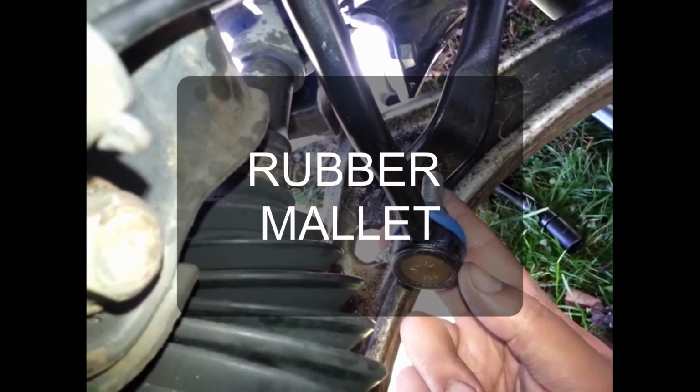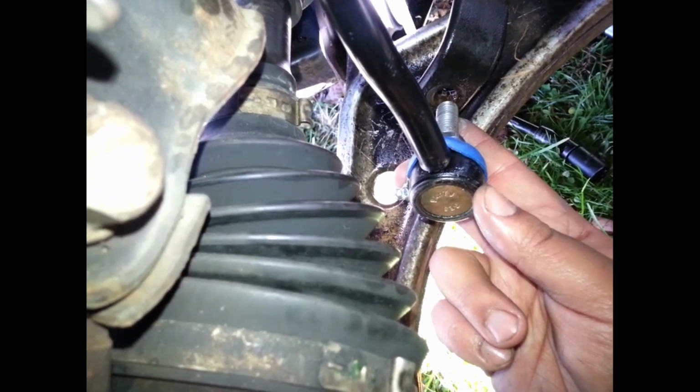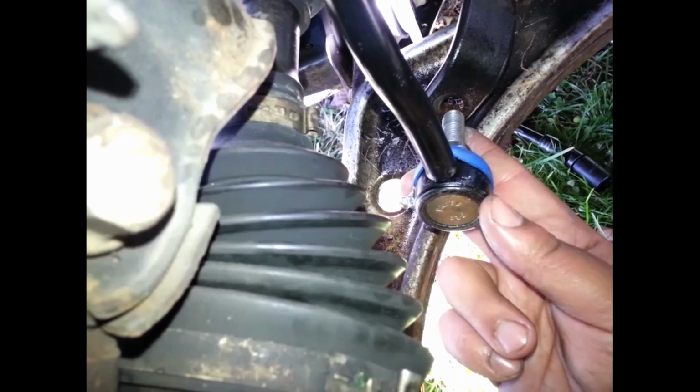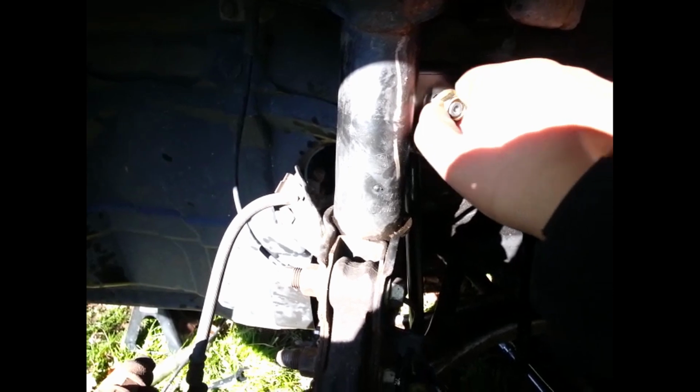And then we're going to assemble this thing. And remember, I'm torquing it to 65 pounds. You can go anywhere from 60 to 78 pounds. I'm just getting the nuts in here, getting them ready to assemble this thing again.